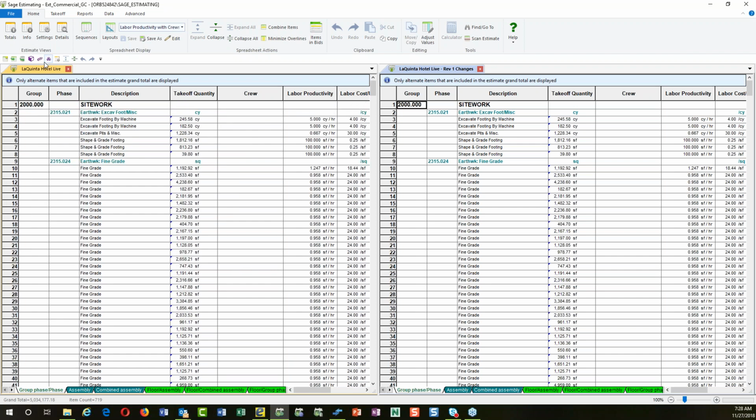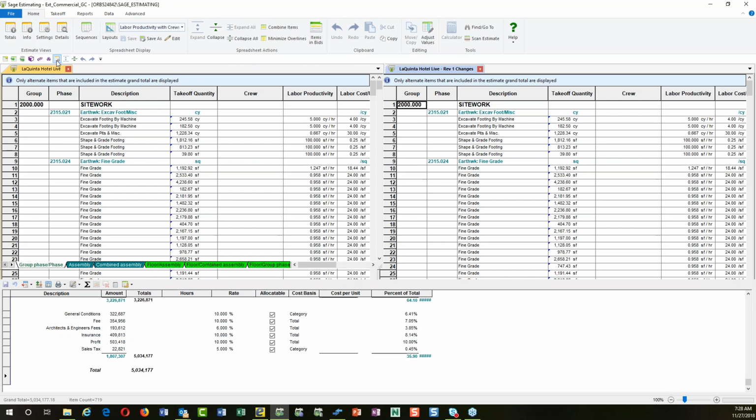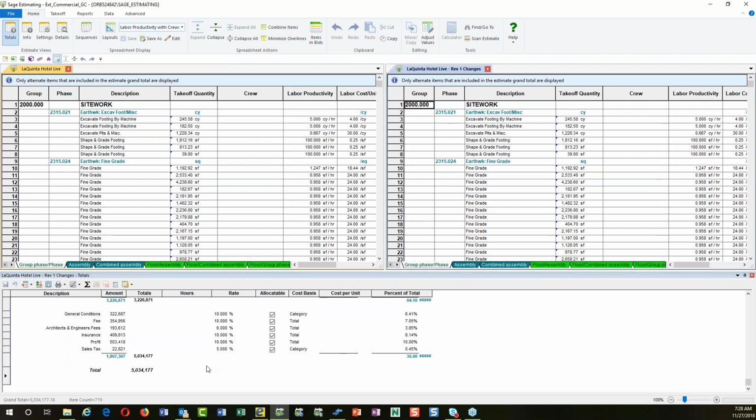So when I get to the bottom line, I can see that over here, this is the total for my estimate, and over here, this is the total, and they happen to both be the same. But let's say this is our original estimate, or our Rev 1 estimate that we're making changes to, and we get to the end and we need to come up with a number that is going to be the final number we're going to go with. And here's, before I made any changes, the one that represents our final one.